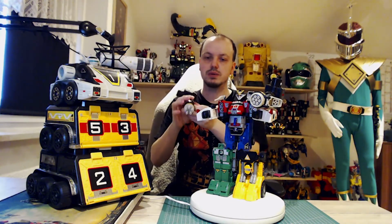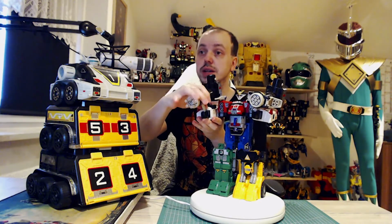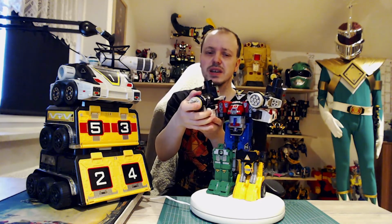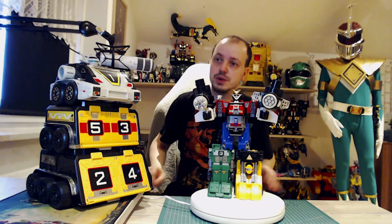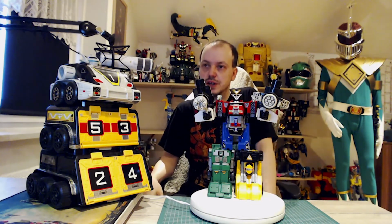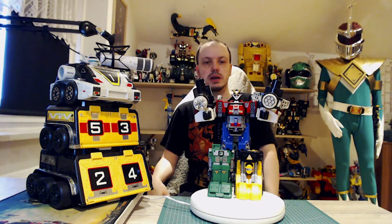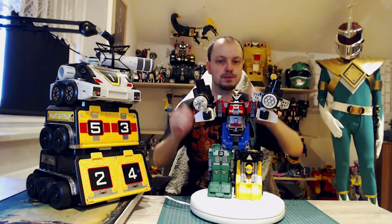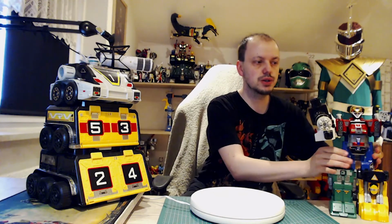Can get that out. I didn't show this in the last Retro Zord review because I didn't have Artillatron, and I kind of find it wrong doing it like this. So I show it here, which is the weapons where he finished off the monster of the week, basically. I really like the design of those cannons, and I always like this big blast. It's kind of fun to see on the show.